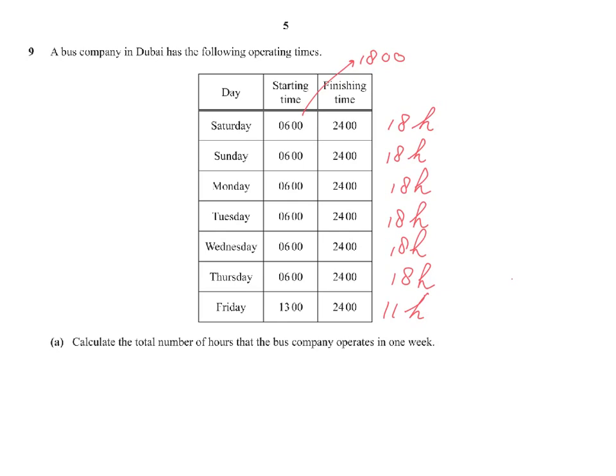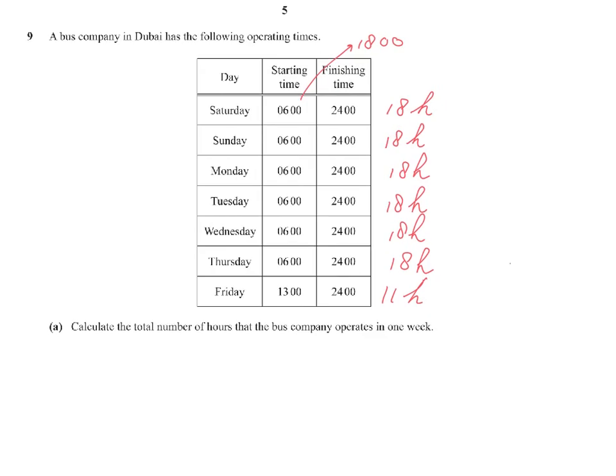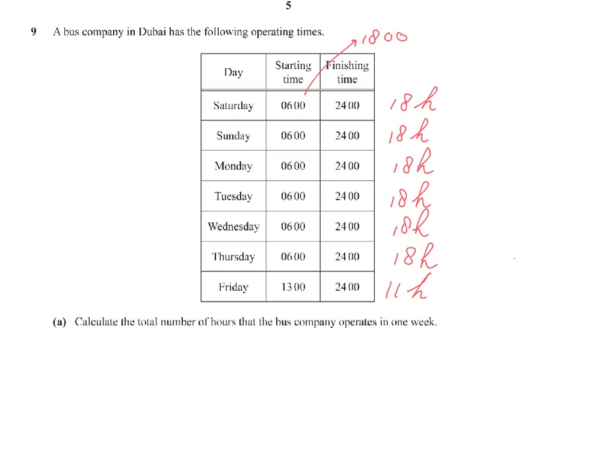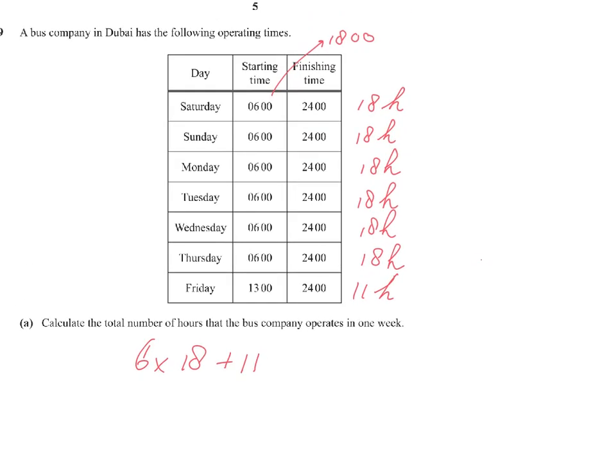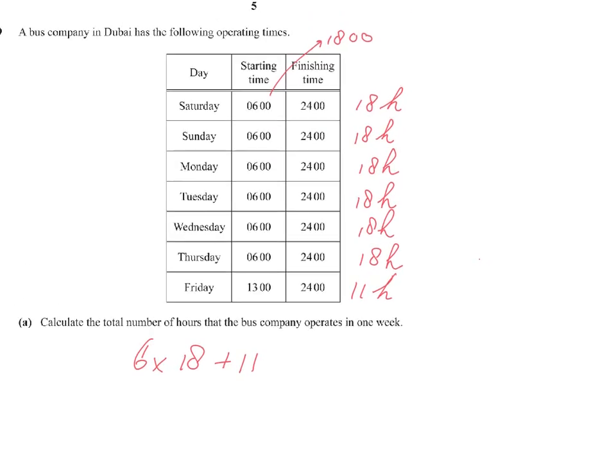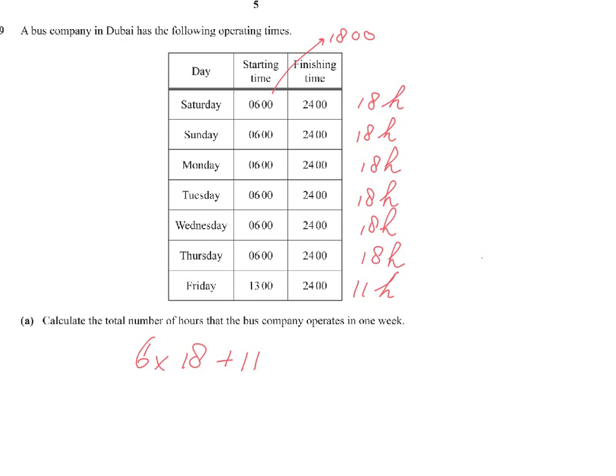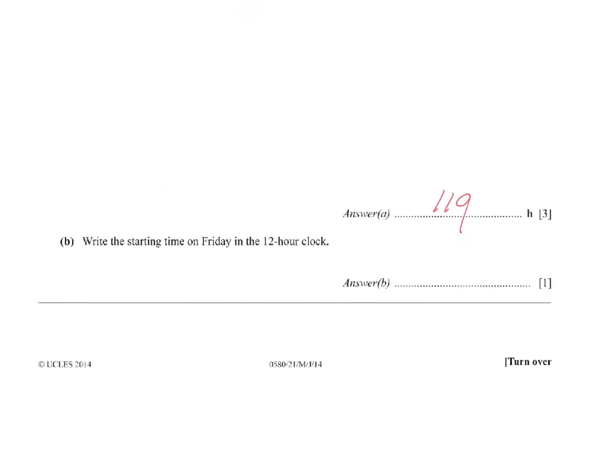Okay, now perhaps you want to write this down in a simpler format. So you could write down 1, 2, 3, 4, 5, 6. So 6 times 18 plus 11. And if you work that out correctly, you're going to get 119. So I'm just going to go down and put 119 in it. There you go. So several ways you can approach this. I basically do it on my fingers. I count it. You can subtract to get 18 hours. Again, just find the way you prefer to do it.